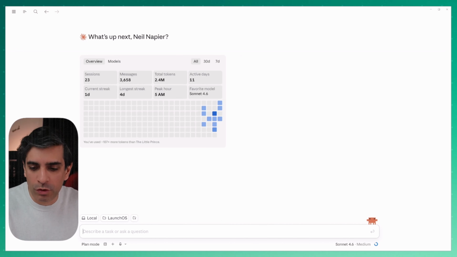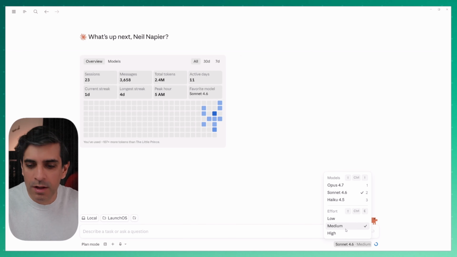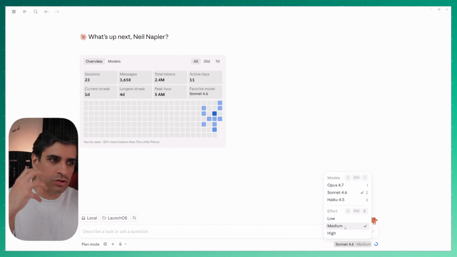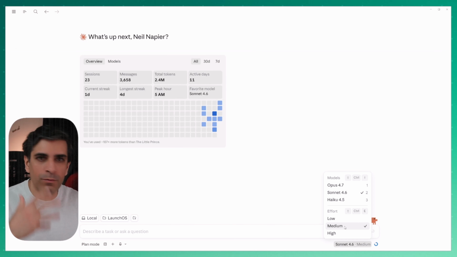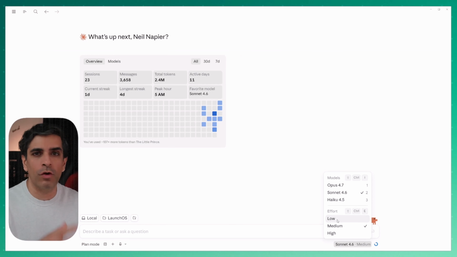Now, very important thing when we talk about planning is these sorts of different modes that are available. It's always advised to stay at a medium level unless you are working on a task which you know is going to be quite process driven, in which case you can switch to high, or if it's just simple writing stuff, you can stick to low, in which case Claude's not going to go beyond its basic effort.